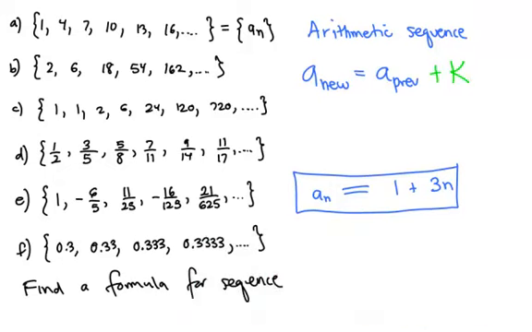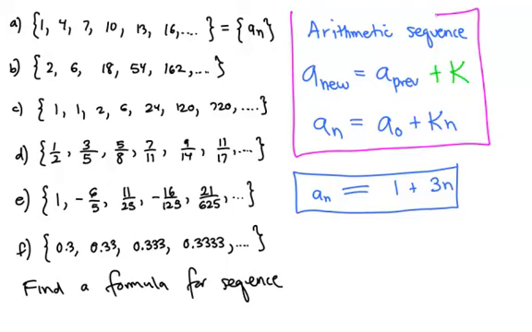If you happen to have an arithmetic sequence, then the formula for any arithmetic sequence is a lot like the one we've just found out. It's A sub n is equal to A0, whatever you started off with, and then you keep adding this k n times. And so this is the general formula for an arithmetic sequence. And we'll actually use this from time to time. So cool, we've got the first one taken care of. Now let's focus on sequence B.